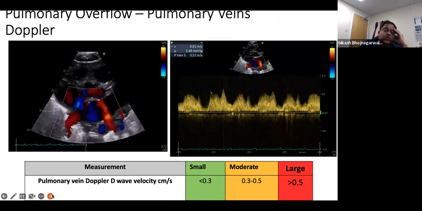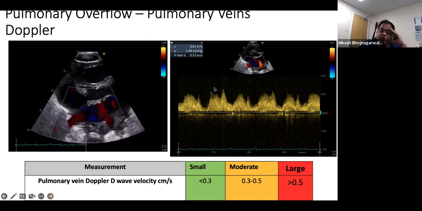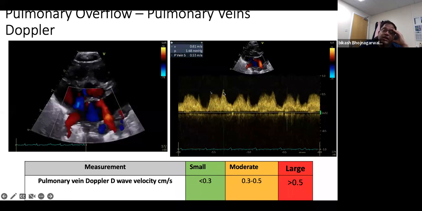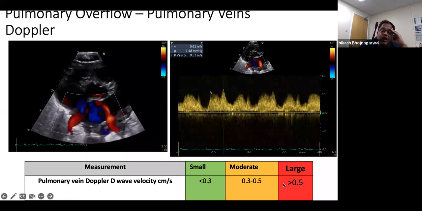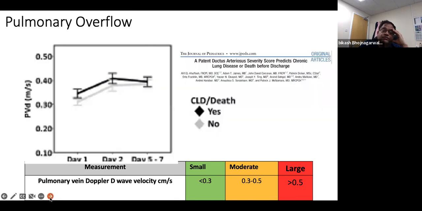In terms of pulmonary vein, you rule out that there's no pulmonary vein stenosis, and when you do pulmonary vein, you have S, D, and A waves. You identify the D waves, and you measure the velocity in the D waves. Again, it's a surrogate marker of pulmonary overflow rather than a direct marker, and depends on the pulmonary size and the ventilation pressures, and so many other dependent variables. So in terms of its reliability, I don't think it's a reliable absolute indicator in relation with BPD and death, and so most of the scores don't integrate them.